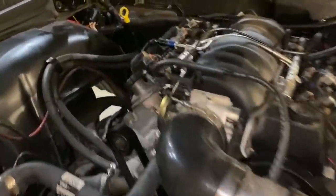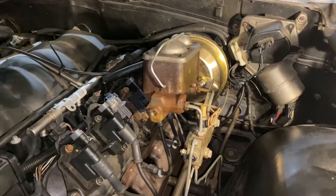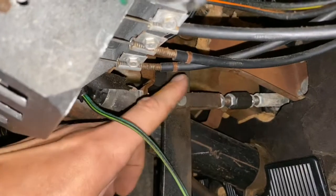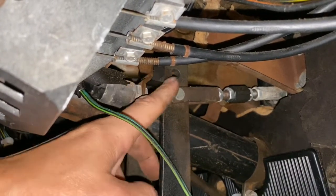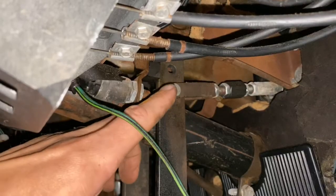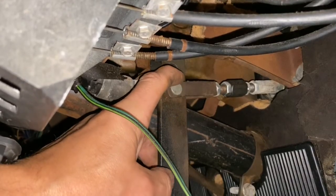Imagine you get all the right parts and it all should work, but it still works like crap. So let's diagnose it. A lot of brake pedals actually have two holes in them. This one happens to go in the bottom hole for me to get the best brake pedal function and feel, but sometimes you'll need it in the top hole. If you're going with a non-power master cylinder or something like that, you may need to switch it. Try both holes — if one's not working, try the other and see how it feels.